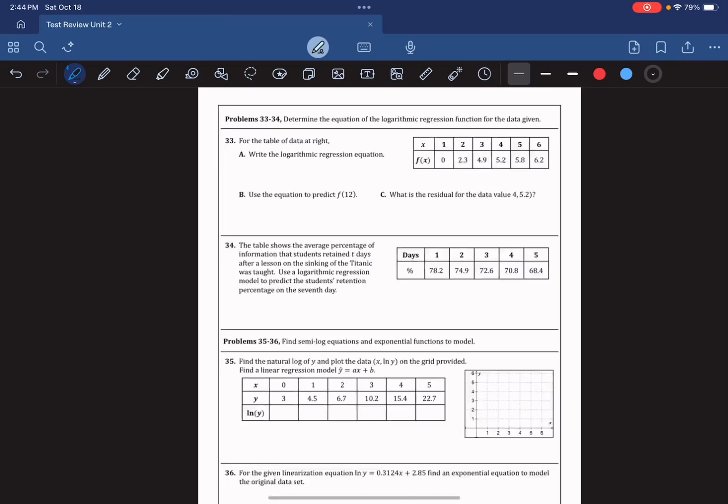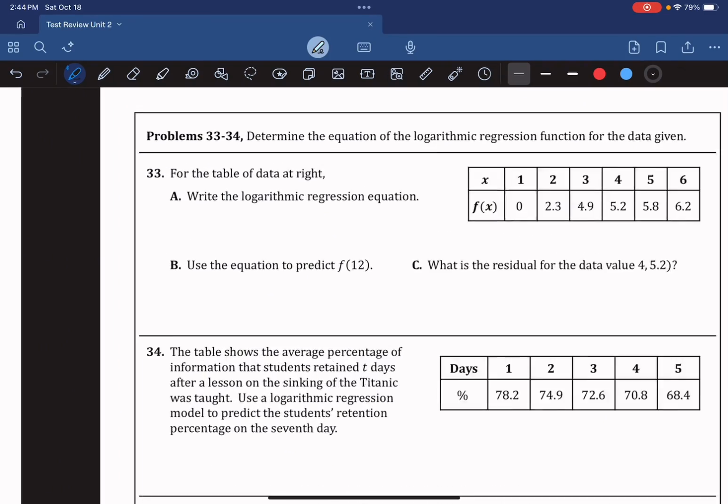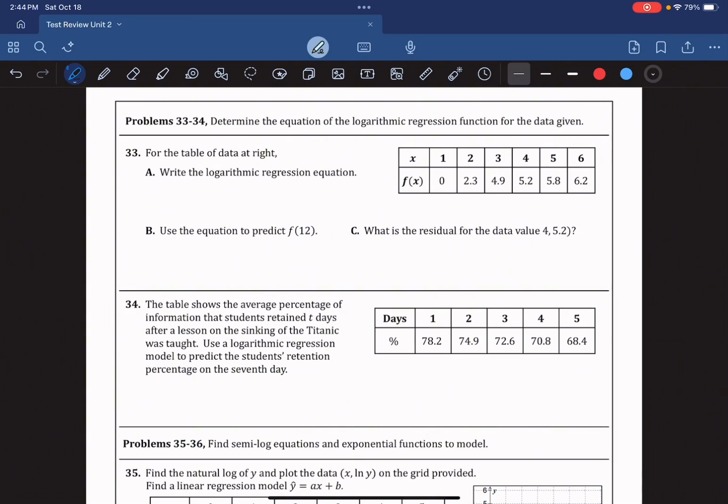Alright, last page at last. Let's get this done. Find the logarithmic regression equation. Okay, this you'll just put into Desmos. Find your log equation, log base a or b of a plus blah blah blah. Put that in, okay? And then once you get that in, you can just do x equals 12, and I'll draw a straight line going up and down at 12, and where your log equation crosses that, the y value there will be f of 12, okay?